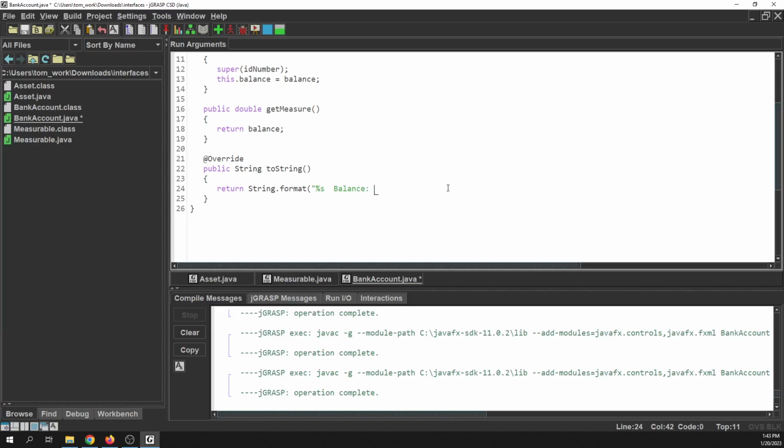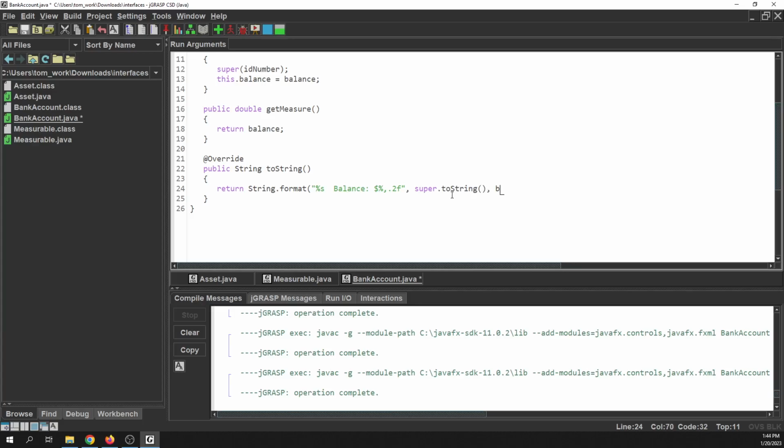All right, and so the balance is going to be a double, right? So let's do comma, .2f for the formatting on that. And then the parent toString I'm going to put in this spot right here for this format specifier. So the parent toString is super.toString.